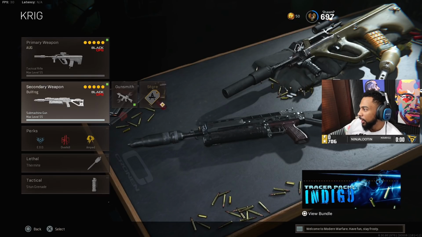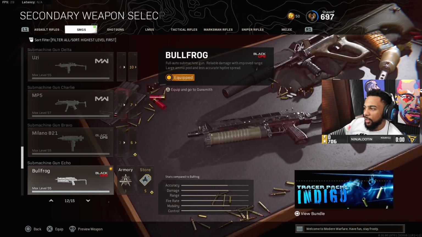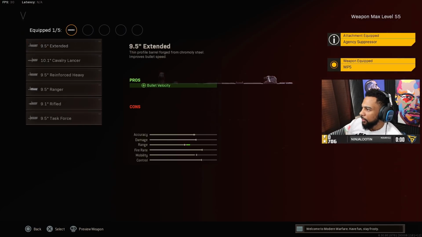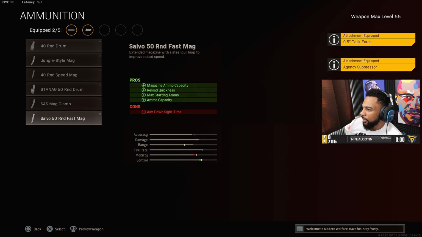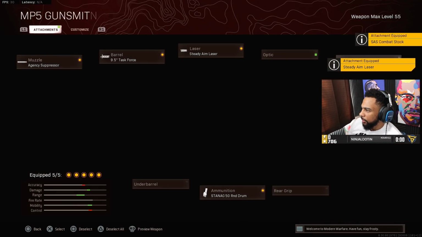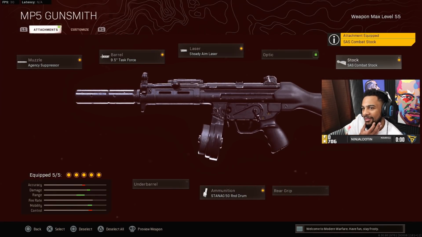Secondary for this, you can either have this Bullfrog build, or you can have the MP5 build I just showed you, just to use a gun that we haven't used yet. Throw this on. Like I said, every build is gonna be just about the same for Cold War SMGs. So here goes the secondary for the AUG.